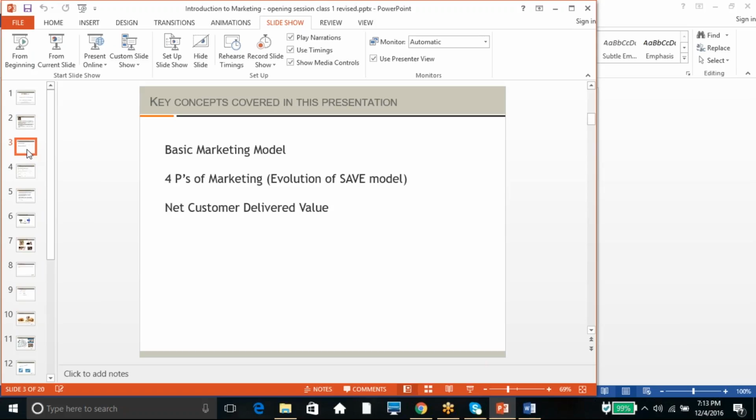As far as the marketing course in itself is concerned, it will cover four sessions. Okay, can you hear me now? So there will be four sessions in all, and each session will have an individual assignment at the end. At the end, you will also have a case study. That case study can be done as a group or it can be done individually.